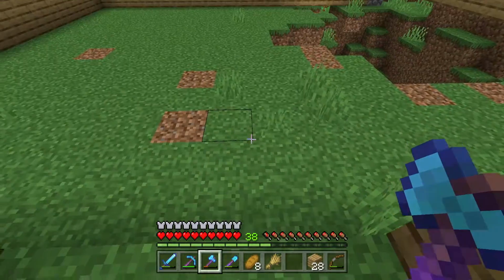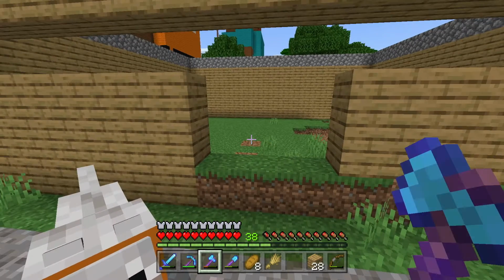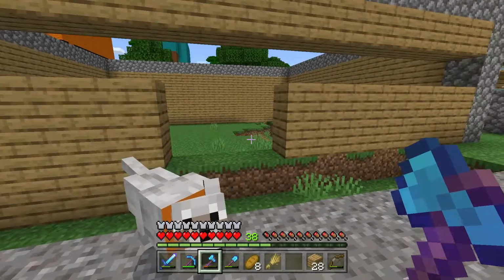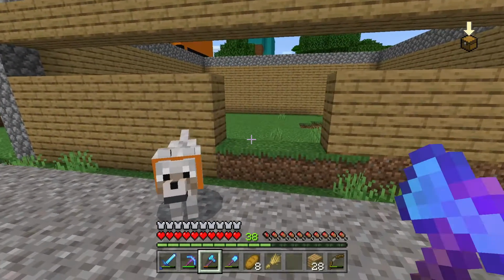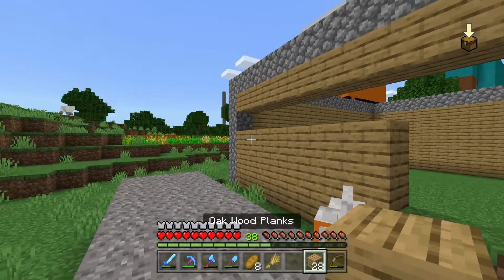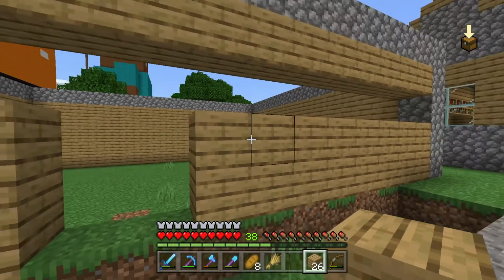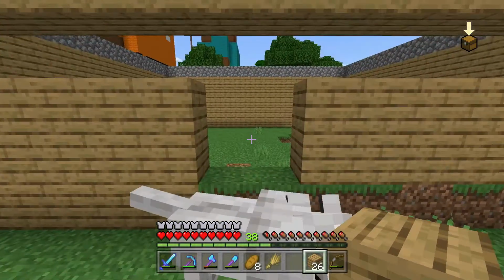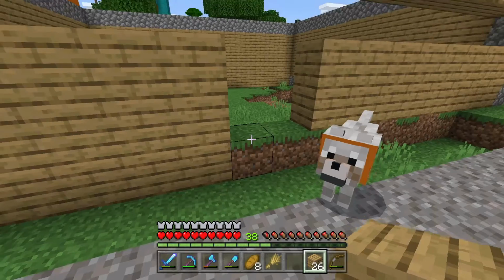So the problem with 3 blocks is I can't really make a 3-block door. So I'm either going to have to extend the building out 1 more block, or bring it in 1 more block so that I can get a double door. If I extend this out 1 more block, that means we can have 8 blocks on this side, and then 8 blocks over here. And that way, this will be the door right here.